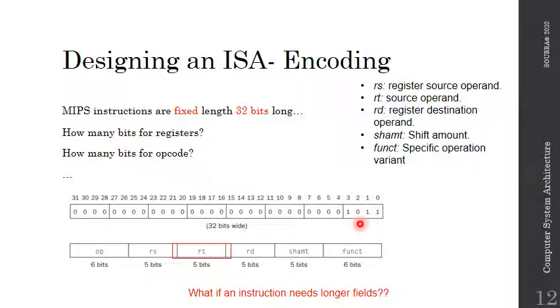A 32-bit instruction means that it is the same size everywhere, hence usually it should make things faster, and we're going to find out why later. So the instruction is divided into many fields. I want to know how many bits I need to represent my registers. I had 32 registers, so I can go anything between 0 and 31.